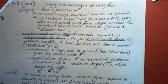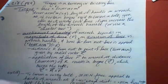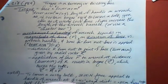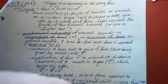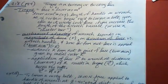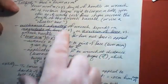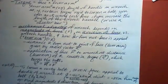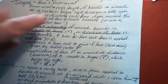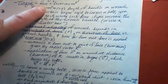So in other words, if you've got a lug wrench on the lug nut on the wheel, and you're holding the lug wrench right up near the bolt, and you're trying to get the bolt to come loose that way, you're going to have to exert a lot of force, because the lever arm is very small. If, however, you grip the lug wrench way out at the end of the handle, then your lever arm is greater and you can use a smaller amount of force in order to get that lug nut off.